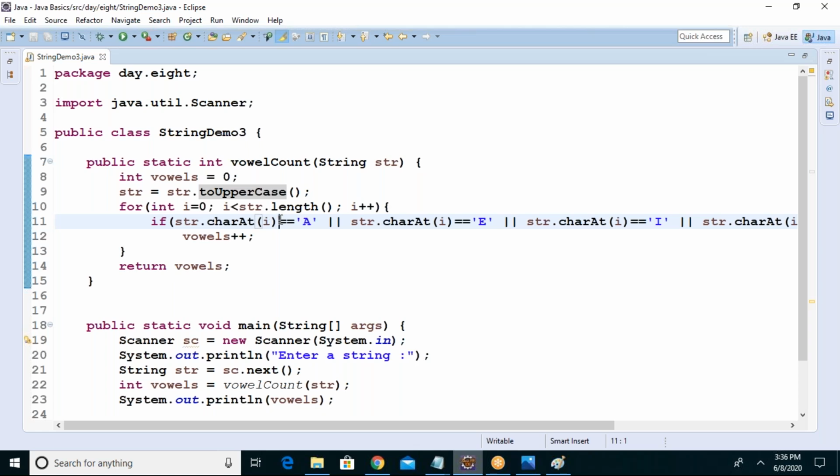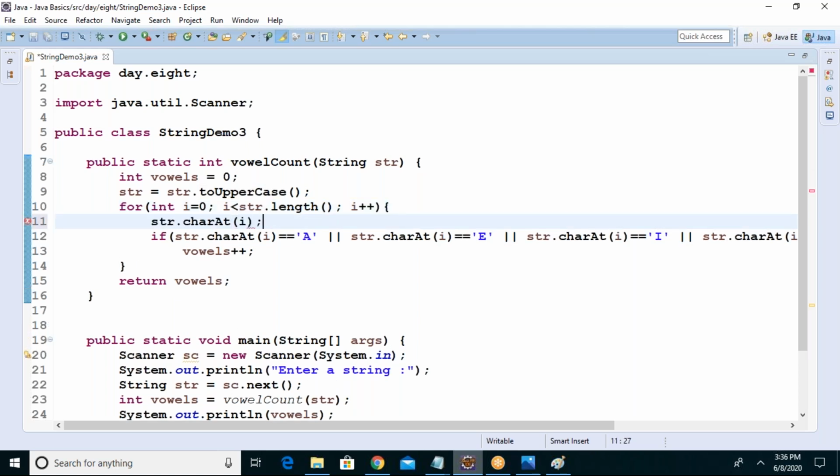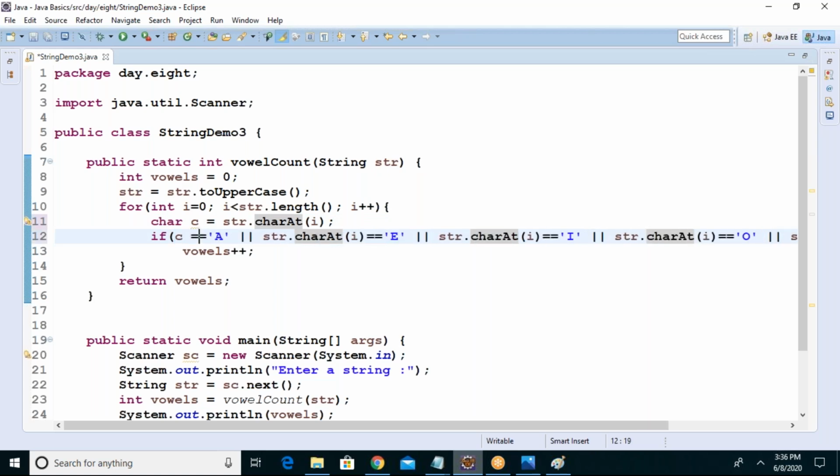Here, if you observe what I am doing, every time I'm converting. So am I converting for each different character or the same character? Here you will get the first character. Here also you will get the first character. Here also you will get the first character. So why am I converting these many times if it is the same character? Once I extract that character and put it in a character variable, then you can compare. Why is every time conversion required? Are you getting my point?